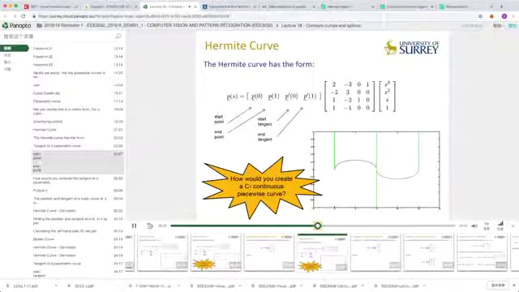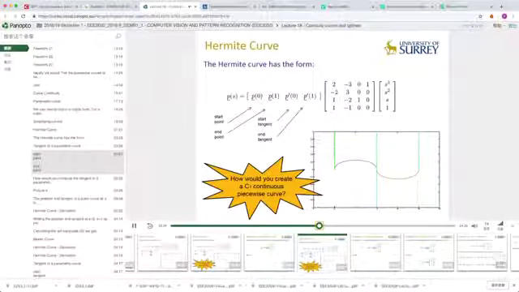So we have a single curve that starts at 0, 0, ends at 9, 0, starts going vertically upwards, and ends going vertically downwards. So you see how easy it was to control the shape of that curve, the path of that curve, by defining the equation in that way.